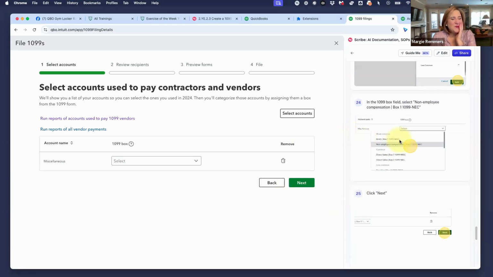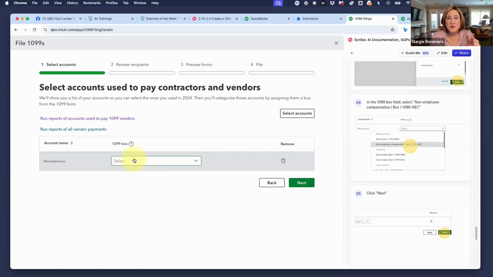So we have to map the account in QuickBooks to the box on the 1099. Now, QuickBooks Online supports both the NEC, which is the non-employee compensation. That's what we're talking about here for contractors.